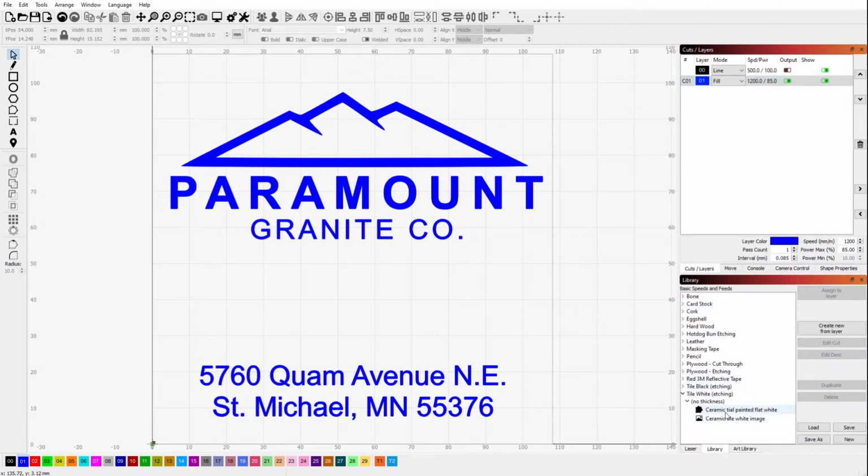I'll go into my library and get this set for a white tile. Get all my cutting parameters set for my blue layer.